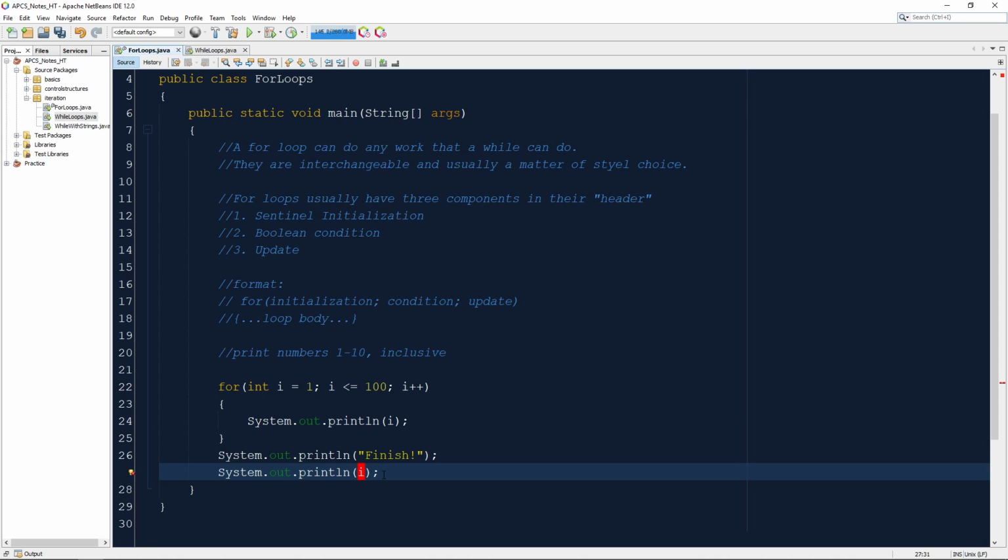And that's a good thing for us in terms of security because i was only used for the loop, and now that the loop is over, i is gone. And so if I want to use i, I have to either declare it outside or create another loop or do something, but i does not exist after the loop is over, which is, generally speaking, a more positive statement than if it continued to exist. And that's something that we might try to avoid.